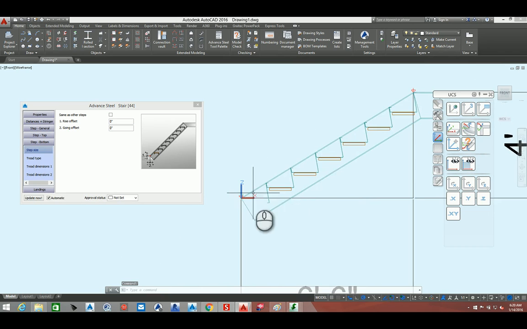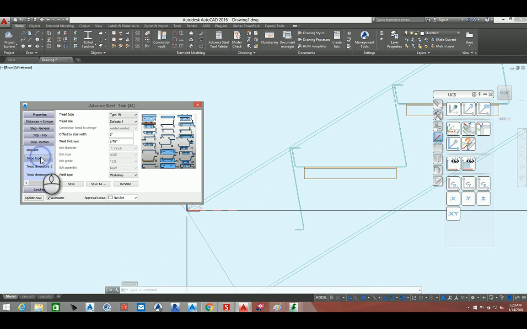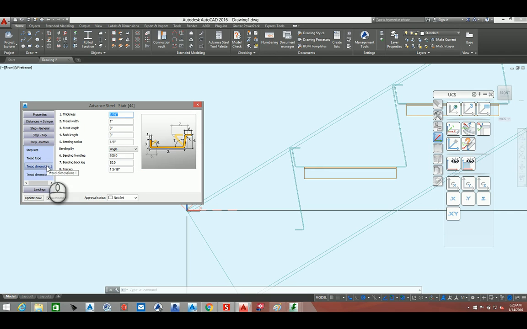So you can see the bottom step. And I like to make the bottom step a toe plate, or I guess a kickboard. So let's put number 4 as 6 7/8 to replicate the rise.